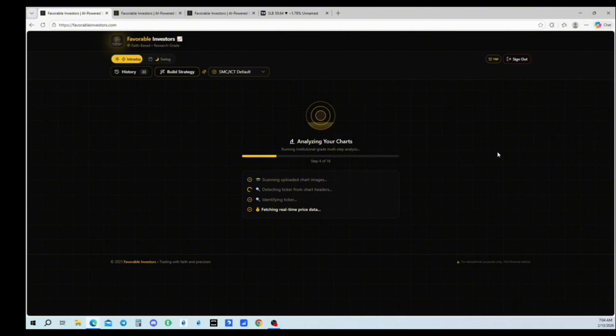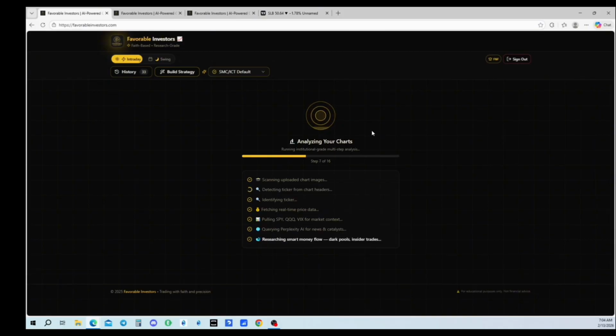Very easy, very simple. This is perfect for beginner traders right here. Everything that we're doing right now, as far as running the screener, getting the stocks, uploading the charts, is very, very beginner-friendly stuff. And we can see the level that it is doing all of this at. You will not find this anywhere else. And I'm very confident in really pushing this out there.